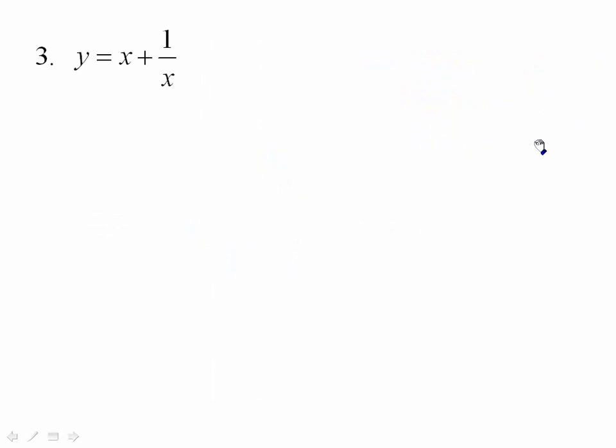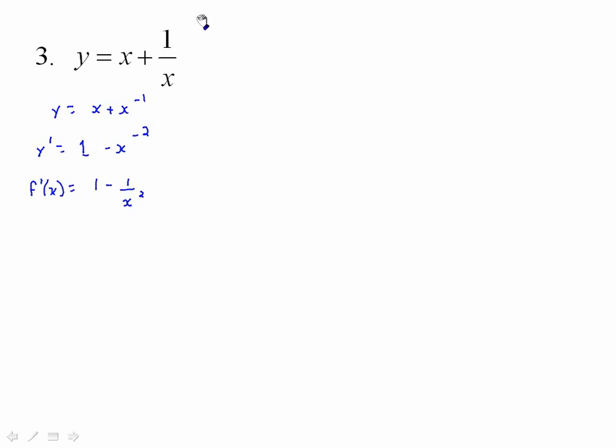Next one. So y is equal to x plus 1 over x. Well, this one differentiates pretty easily. We would first off write this as x plus x to the -1. So therefore y prime is equal to 1 minus x to the -2. So we could then write this as f prime at x is equal to 1 minus 1 over x squared. You'll notice that for these ones, I prefer not to use Leibniz notation. It works well for the substitutions and just the way we indicate things. So I'm keeping it like this. Leibniz notation would be fine, just a little more awkward.